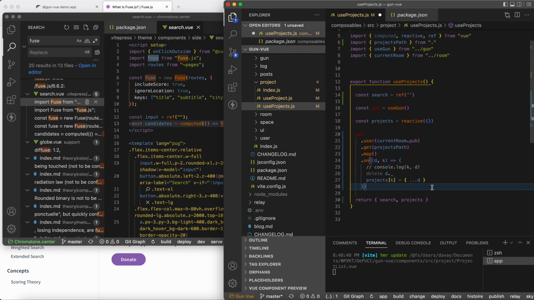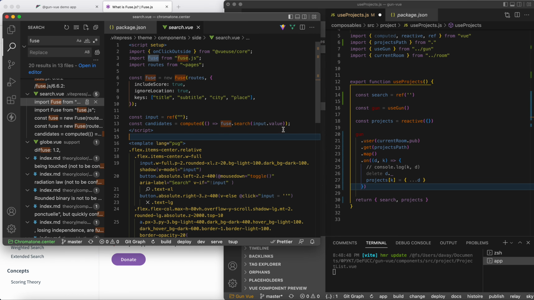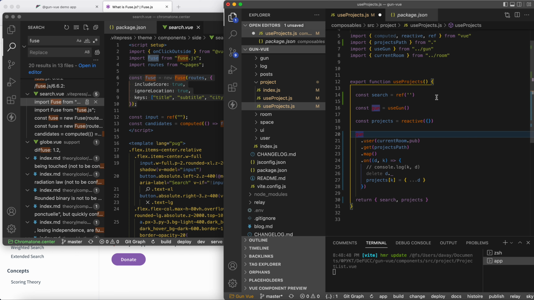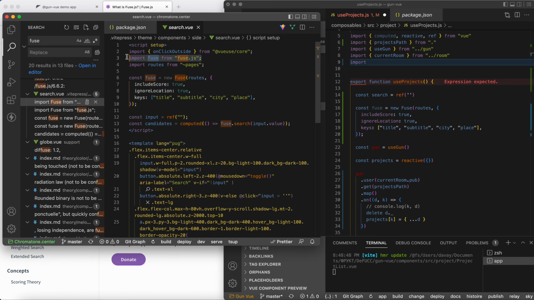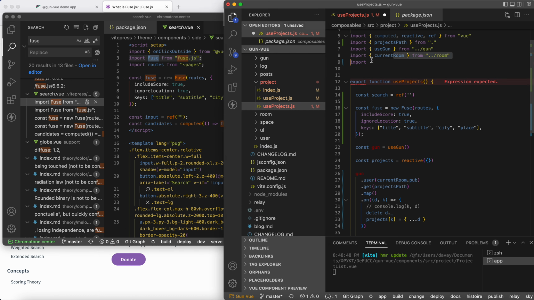So let's say that we want these. We'll have to import fuse, like this. I like to copy and paste because it's my code. I know how it's working, and it's working fine.